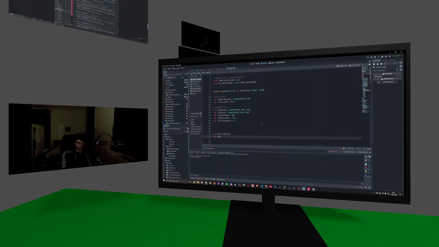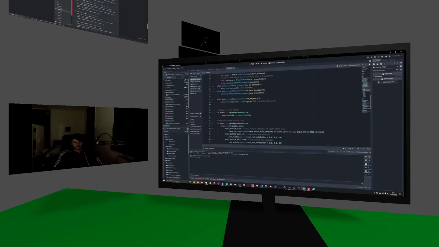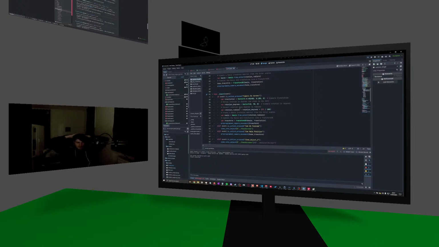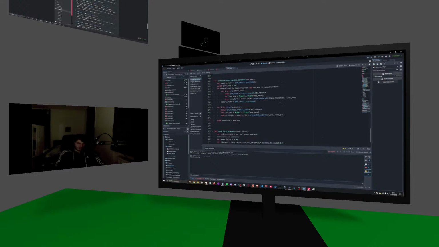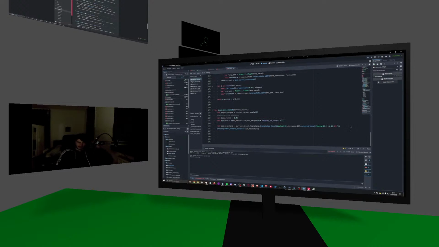Available screens equals a list of... Oh wait, I can't just take the transform, because... wait, I just realized I can't just do that, because then I would have to also apply the transform beforehand. Or apply the transform in there.